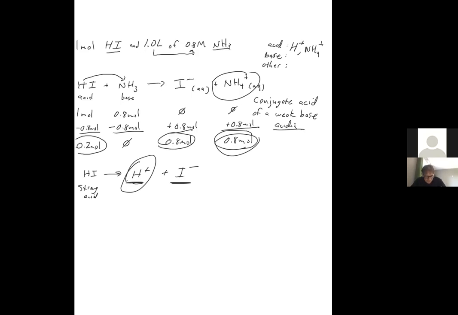Okay, we don't have any bases, because what about this one right here? You could say, well, wait a minute, isn't that the conjugate base? Yes, that's the conjugate base of a strong acid. Remember, if it's the conjugate of a strong, it has no effect on acidity. So that would go into the other category. The iodide is not an acid or a base. The only question I have here in terms of the notation is, are they going to want us to write this as HI, or are they going to have us write it as H plus? It should be H plus.